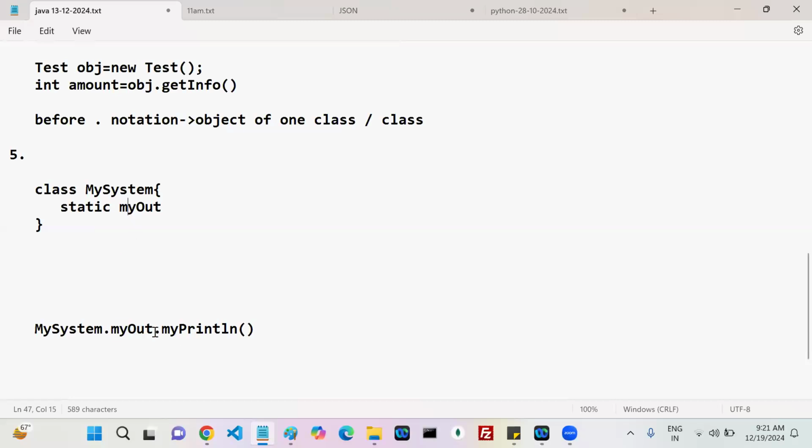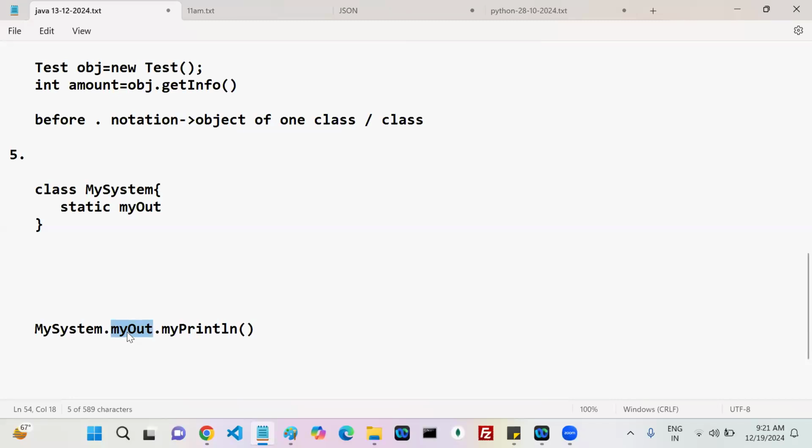Now, if you see this dot, before the dot is this statement or not? Yes or no? So my out should be what? My out, before this dot. My out is what? Come on. It's an object. Object, right? Why did you say object? Because it started with a lowercase letter, right? Most of the time it's an object.